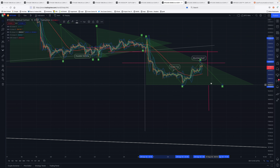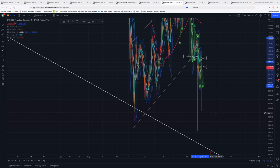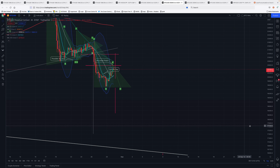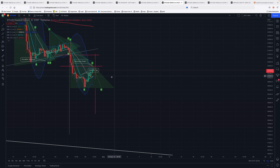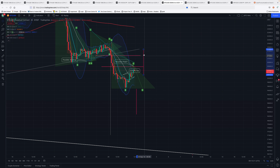But I want to see how it gets back there, because in the meantime, from yesterday, what Bitcoin has done was gain support on the 4 hour, and not only did it gain support on the 4 hour, it also had a nice crossing of the MAs. The 10 came over the 20 on the 4 hour. So right now, Bitcoin is holding the 20, the 5, and the 10 on the 4 hour, and it's probably going to go up and challenge the 50 on the 4 hour, and then even the 200 on the 4 hour. That's where I see it going this week, in the short run, not the long run. So this is where I see it going this week, the next coming 3 days.